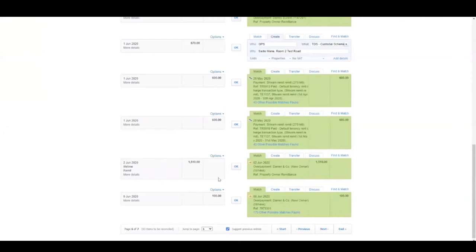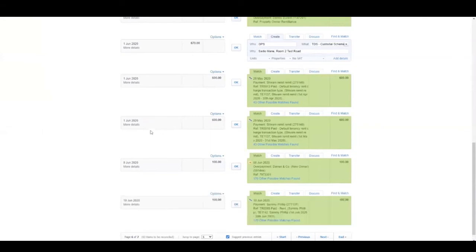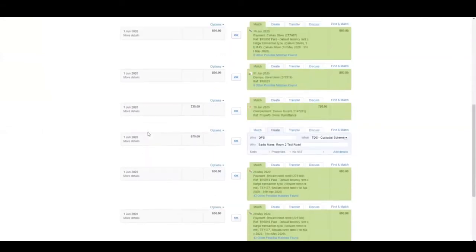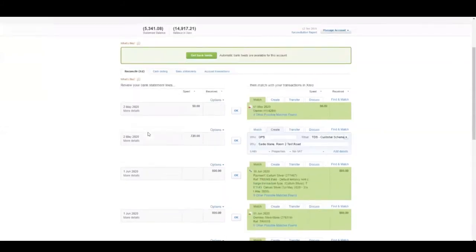And now Arthur has synced over that 1510 overpayment property owner remittance. And to reconcile that, we're just going to click OK. So we've now reconciled the rent. We created the remittance transaction on Arthur, and then we synced over and then reconciled the remittance transaction.